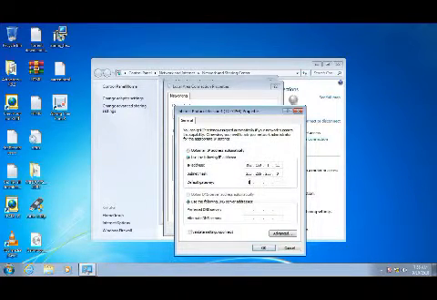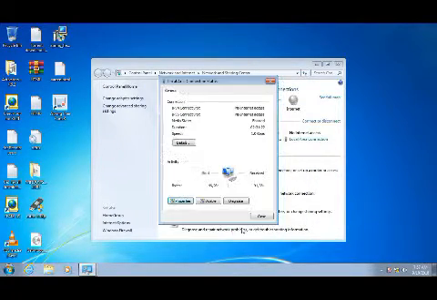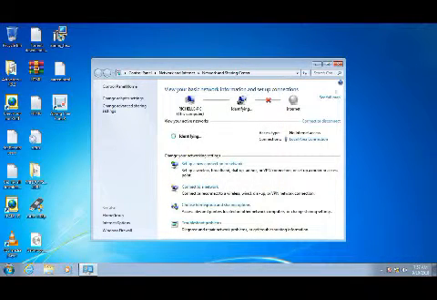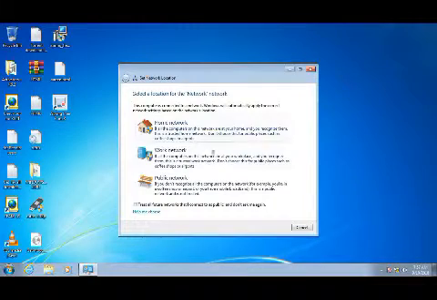Then copy the IP address of the server to the default gateway and preferred DNS. Work network.